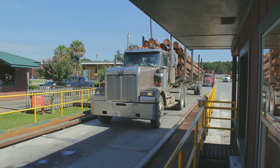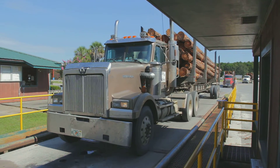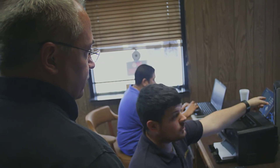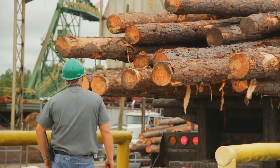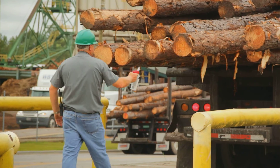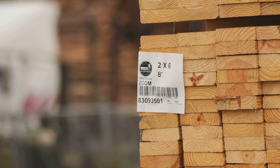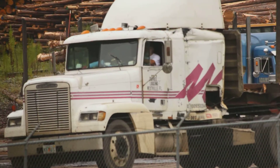That helps in the process of getting trucks in and out quicker. As the truck pulls onto the scale and we detect that motion has stopped, we actually talk to the access cameras and say: for this scale, hit this camera and this camera, and snap an image. At that point the forester or QC guy will come out, determine which logs they're going to keep, and then using a roof stapler will staple an RFID tag onto the butt of the log, so as it goes out to the yard they can track it.